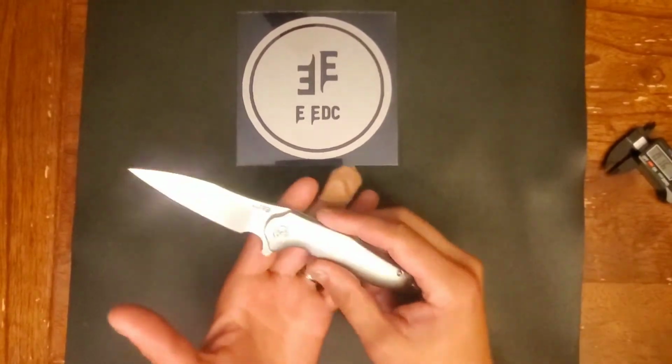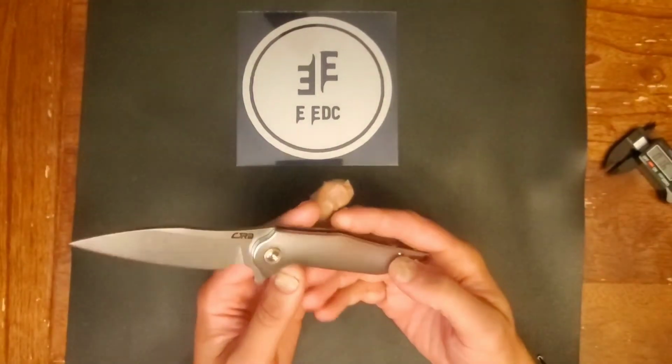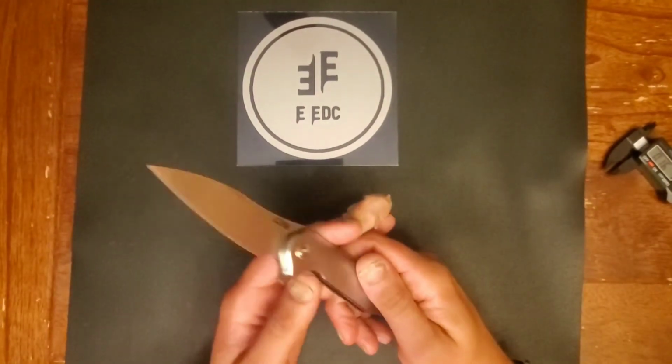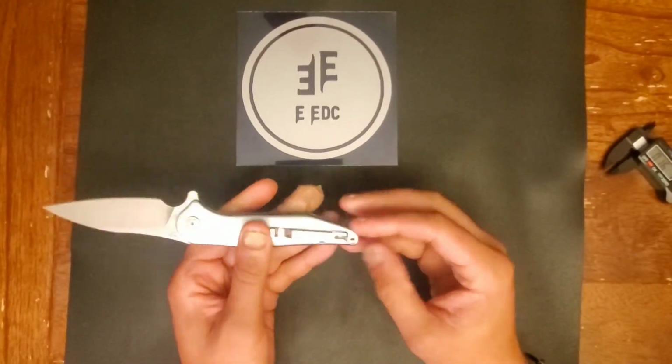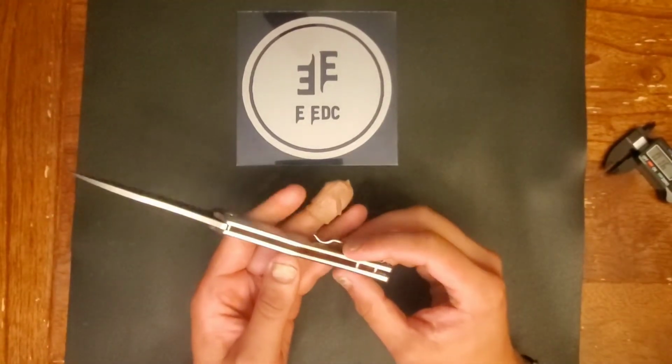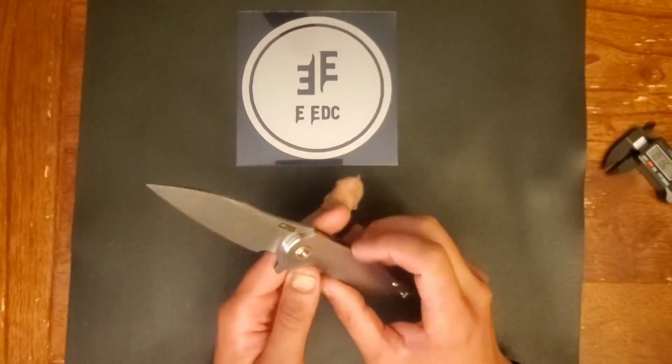Okay. So the CJRB Agave. Deep carry pocket clip, ambidextrous, you can flip it on both sides. Got a lanyard hole here. It looks like recessed liners. It does have ceramic ball bearings.